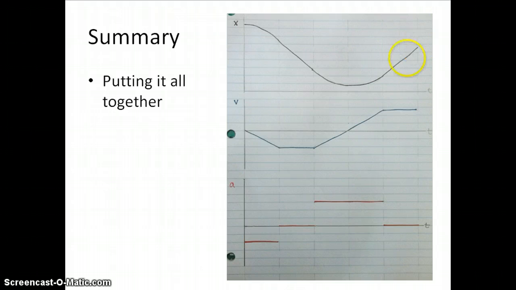And then here, again, what's going on is you change your position the same in the same time interval. So that means you have a constant velocity, and this is where the horizontal line comes from. Now let's translate both of these into acceleration, right? So we know that everywhere there's a curved line, there's acceleration. Anywhere there's a straight line in the position graph, the acceleration is 0. And the reason the acceleration is 0 is because the velocity is constant.